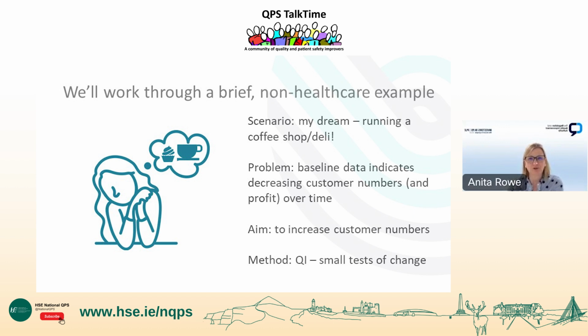And initially things go really well, but I start to notice some decrease in customer numbers. The footfall isn't what it would be. And obviously I want to do something to increase my customer base and to increase that loyalty of customers to be returning to my establishment. So I've decided that I'm going to use a QI approach to this, because that way I think I'll be able to test change ideas and really understand what matters to my customers and therefore make a difference on my outcome measure, which would be my customer numbers.